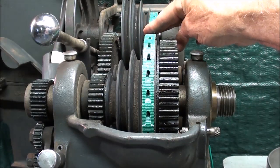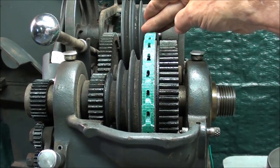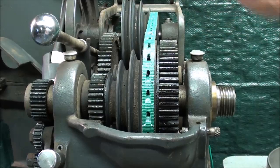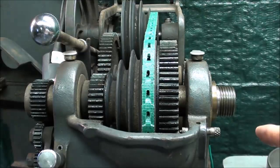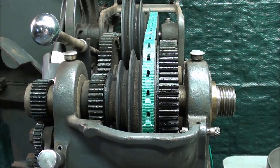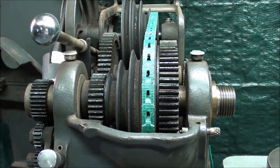These link belts cost about $15, and you can buy them in a three-foot length - I had to remove about three links to make it fit. The beauty of these is you do not have to take the spindle apart and the jackshaft apart to change belts, and that is a full day's job, so you want to avoid that. These link belts seem to drive just fine.